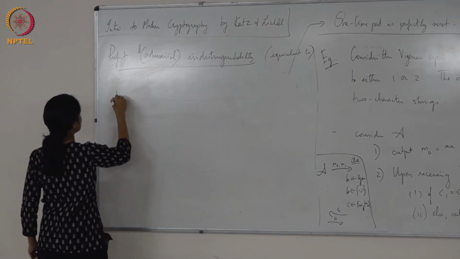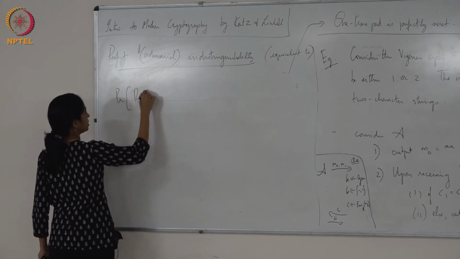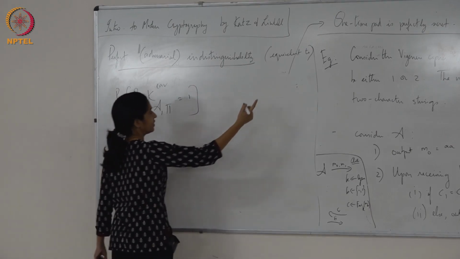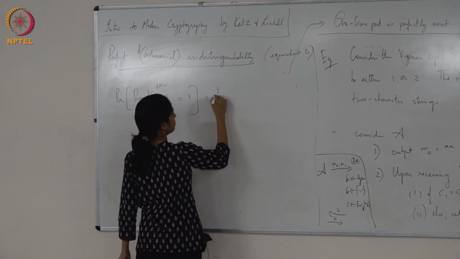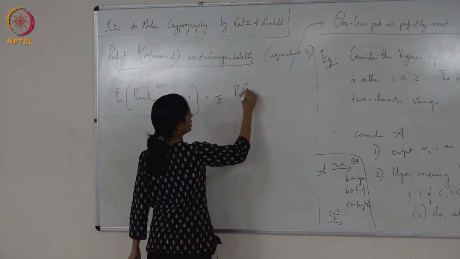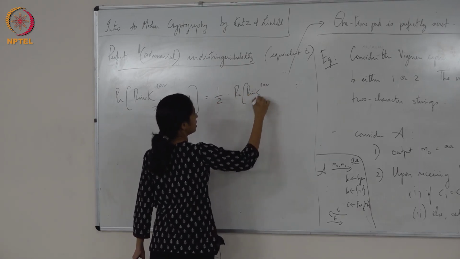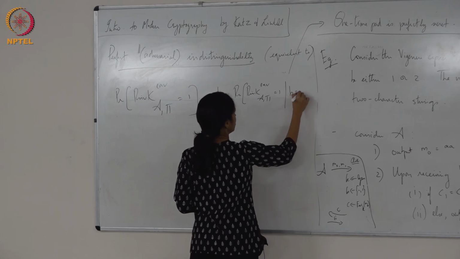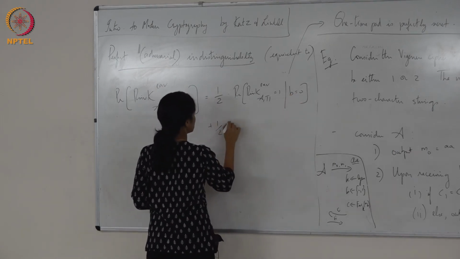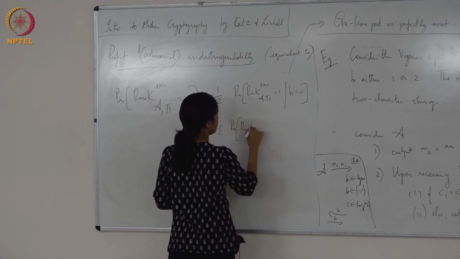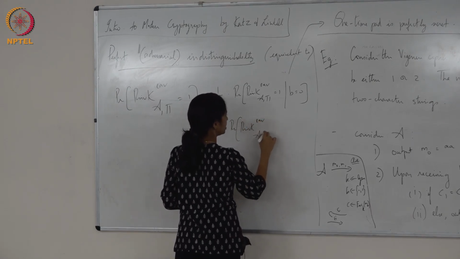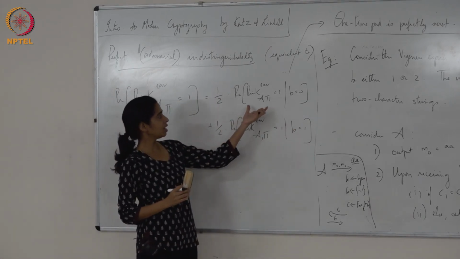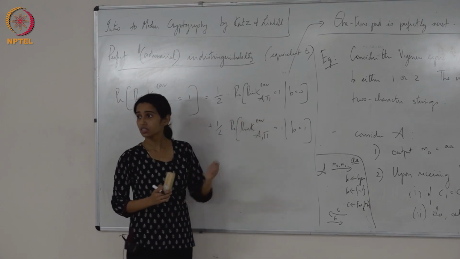So in this example, continuing, we want the probability that PrivK^eav_{A,Π} is 1 for that A and that Π, and we just saw that we can write this as half times the probability PrivK^eav_{A,Π} is 1 conditioned on b equals 0, plus half times the probability PrivK^eav_{A,Π} is 1 conditioned on b equals 1. Okay, is there a question?